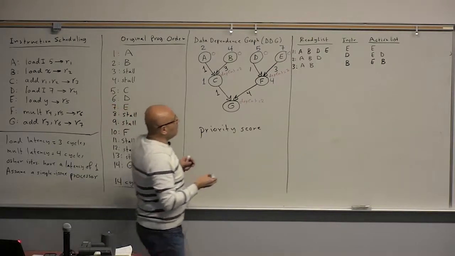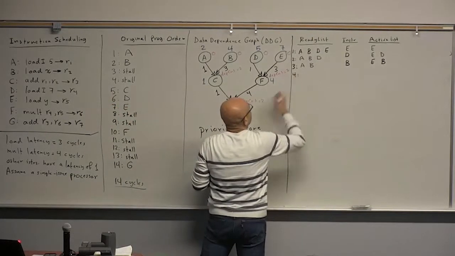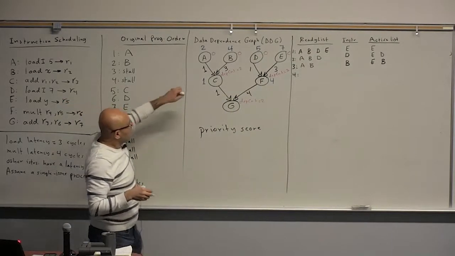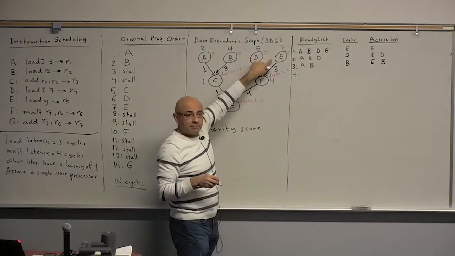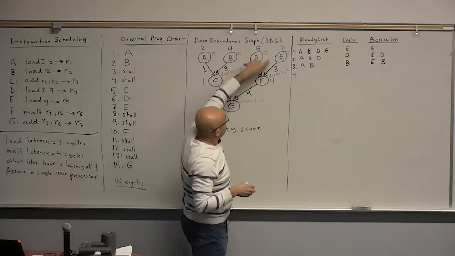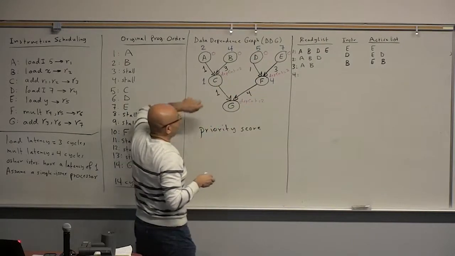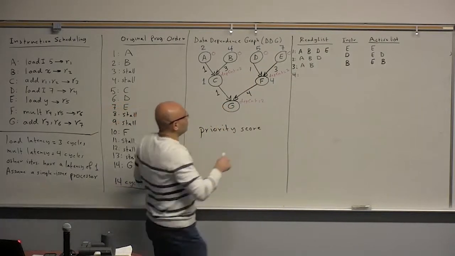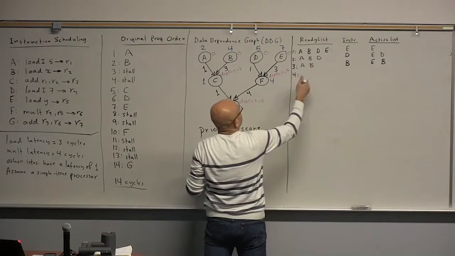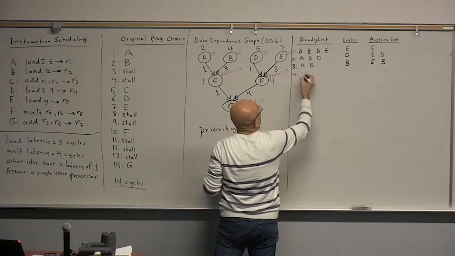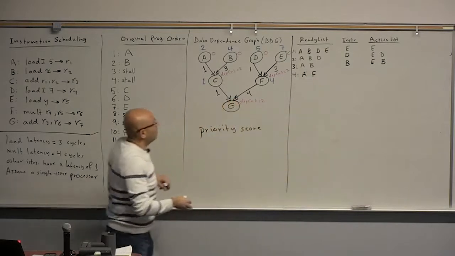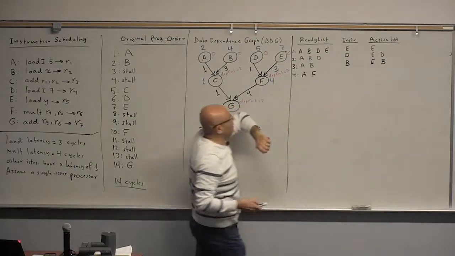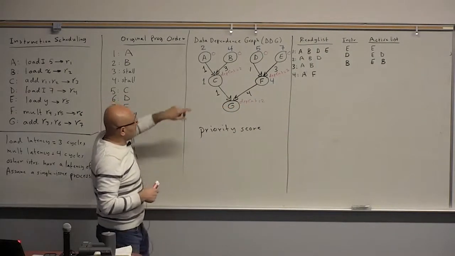Okay. Now when we get to cycle 4, E is no longer active, right? And if E is no longer active, then F will become ready. So now F is ready in cycle 4 in addition to A. And how did we know that F is now ready? Because in this cycle, E is no longer active.